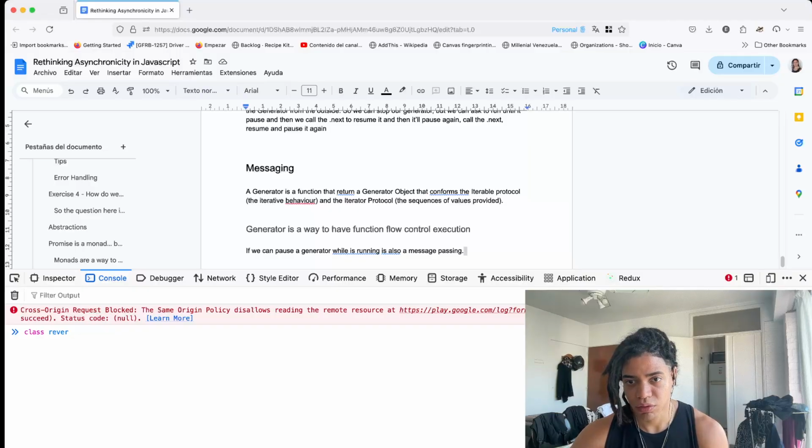So anytime you call this, you're now going to iterate through that in a reverse order. This is the reverse generator.